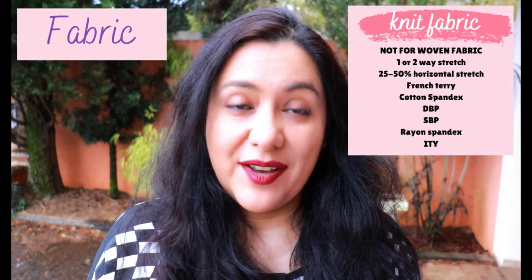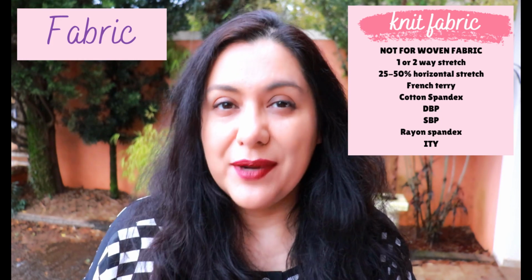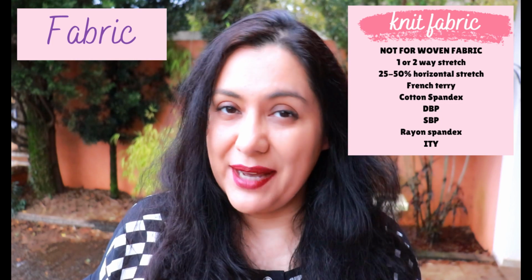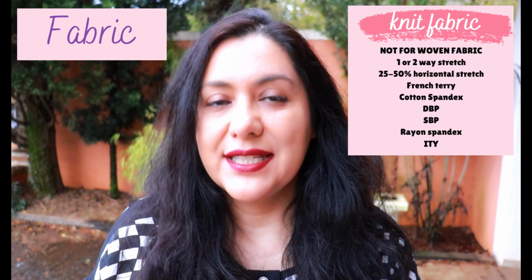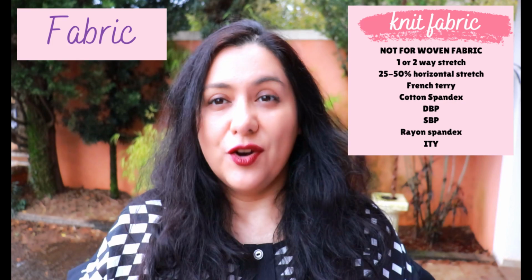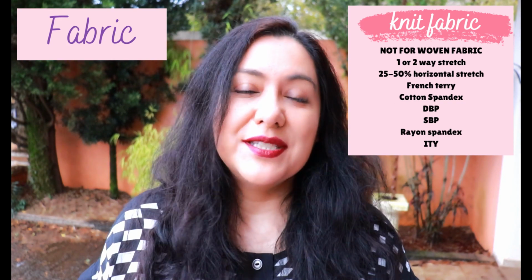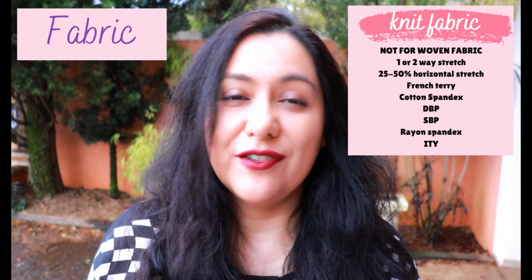This pattern calls for knit fabrics, and actually you can use 1 or 2 way stretch, meaning that your knit fabric has to stretch horizontally for sure, but if it doesn't stretch vertically or stretches minimally vertically, it doesn't really matter that much. Definitely you cannot use a woven fabric for this project. It does need to be a knit fabric that stretches about 25 to 50% horizontally when you stretch it sideways. French terry, cotton spandex, single brushed poly, double brushed poly, rayon spandex, ITY, you figure out. I think a lot of knit fabrics could work for this style.